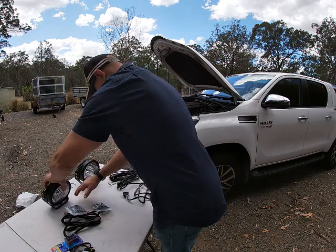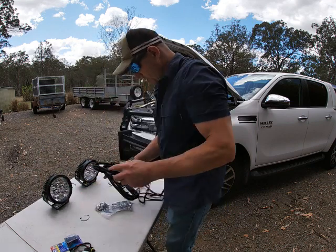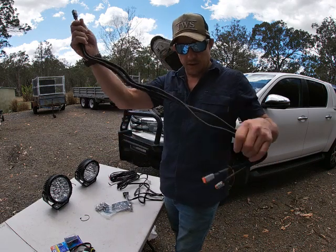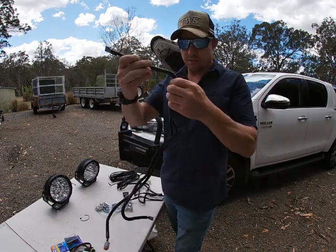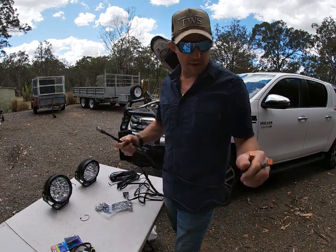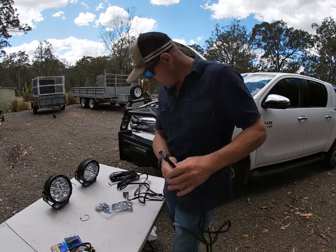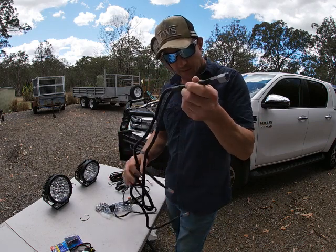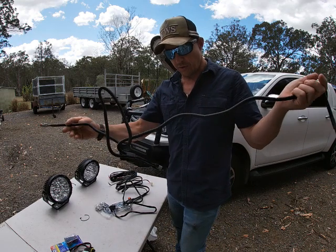So, in this system, working from the lights back, you've got the lights, then you've got this double-ended splitter. These lights draw not that big of amps, so this end will go into the wiring loom here. Essentially, this is just like plugging this into a power point, and this will go to the two lights.